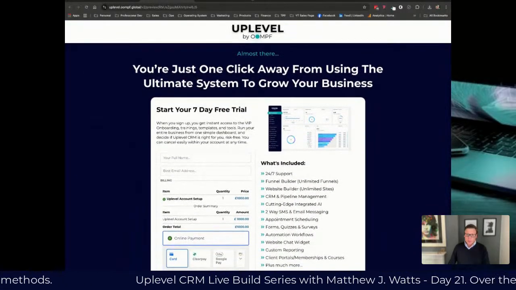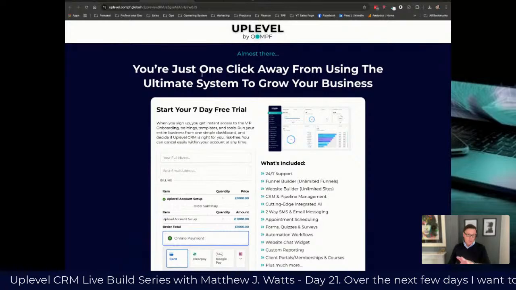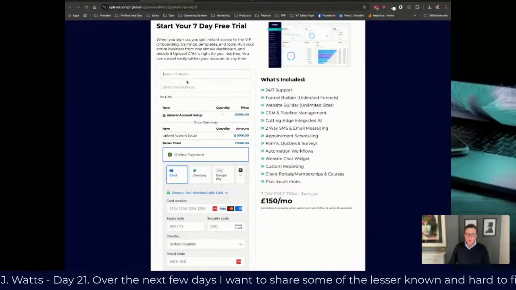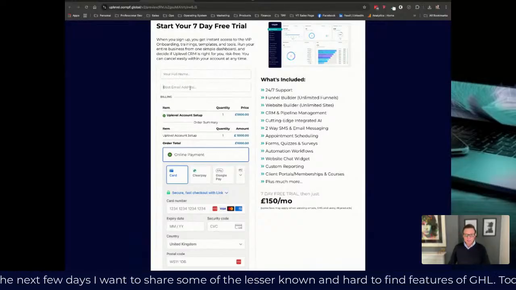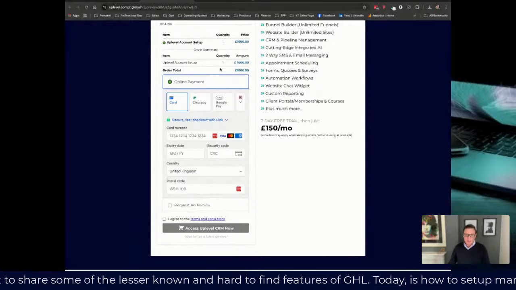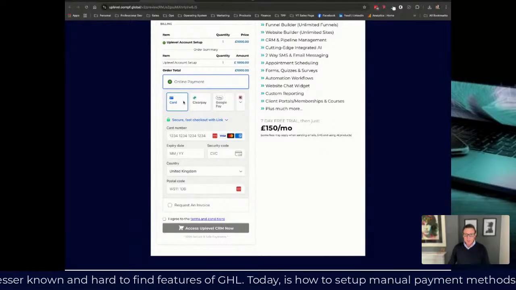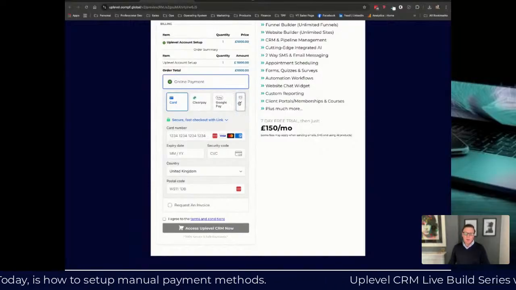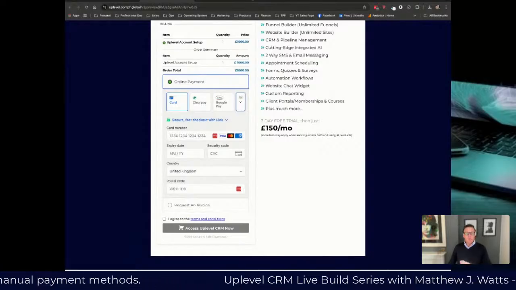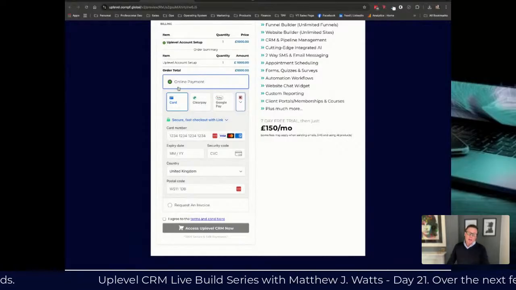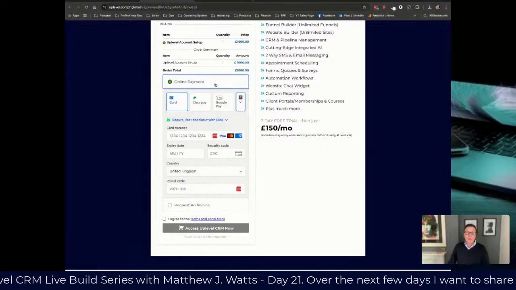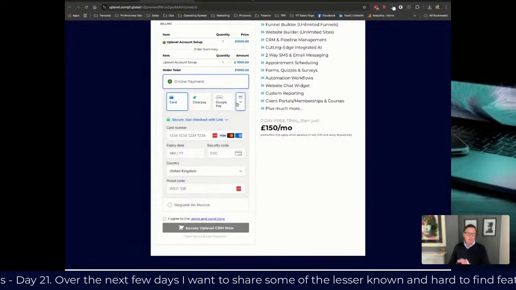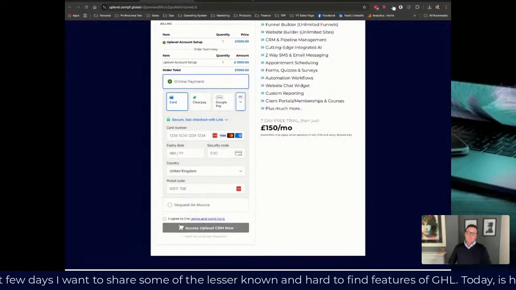So this is just a dummy page, but you can see here we've got our order form. It looks pretty standard so far: full name, best email address, the product that they're purchasing, and then the different ways that they can go about that: payment by card, payment by ClearPay, Revolut, whatever the payment options are that you choose for your product. And that will depend slightly on who you're integrating with. I use Stripe, and so there's a plethora of options. Most of these I don't actually have available on our live order forms.